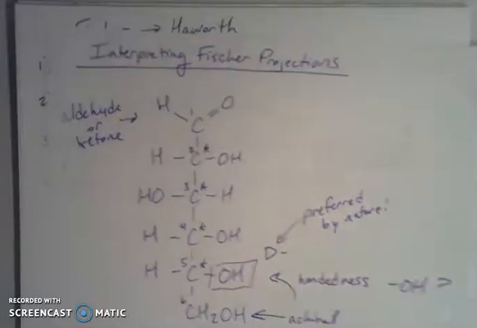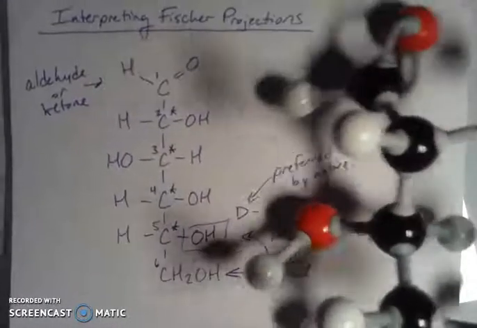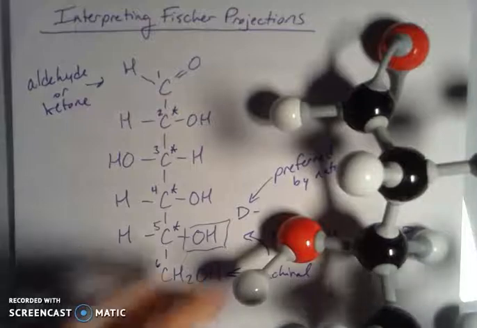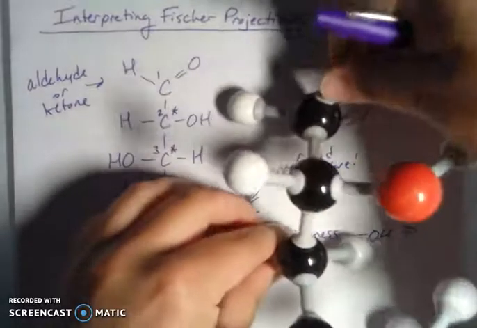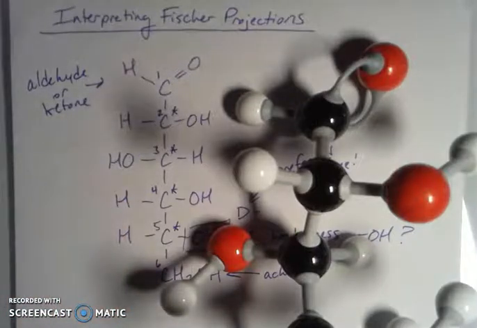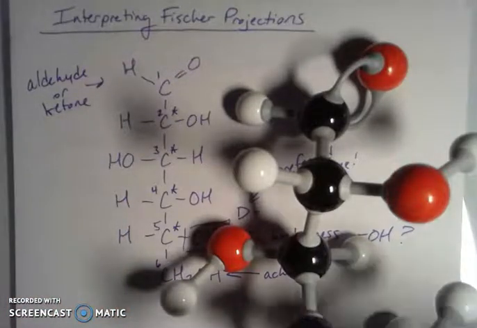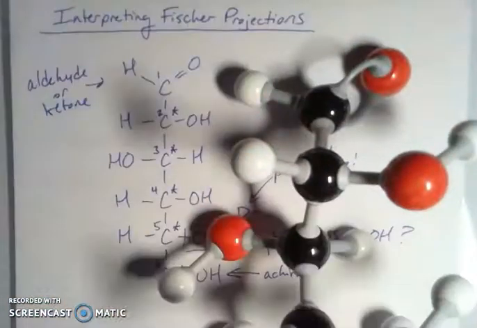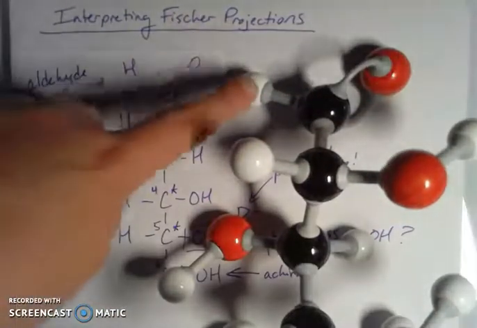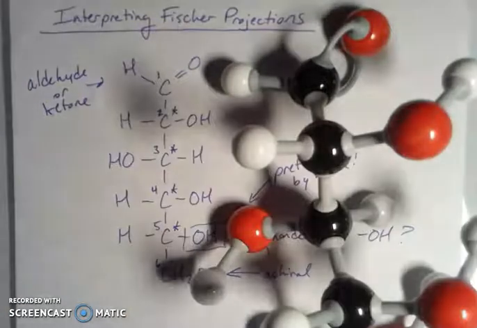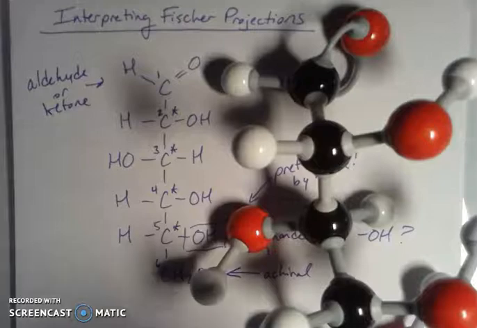Okay, Fischer projections. Now, I'm going to take this guy, and then we're going to wrap it up into a ring. So the convention for the Fischer projection is that my carbonyl group shoots off to the right. That doesn't really matter, but that's just the way you're always going to see these things written. So carbonyl off to the right, here's my aldehyde group. When we're going down the structure, we can see that each of these carbons, because of the four things around them, are tetrahedrally coordinated.